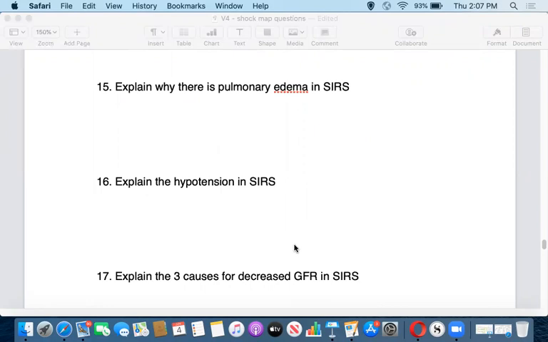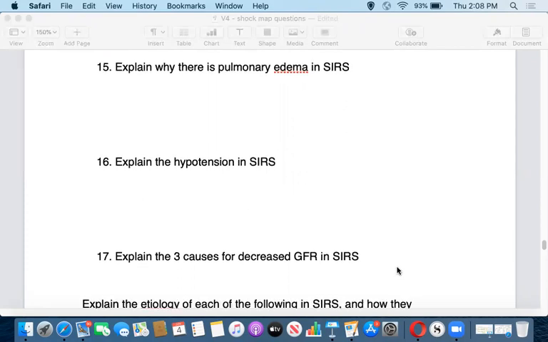And there used to be a poster around the hospital that said, if you don't start treating someone who's gone septic with antibiotics, the mortality rate goes down by 10% an hour. And so in 10 hours, they're dead. So it's a pretty big one out there. But that's the hypotension for the inflammatory response. And then, 17 is a GFR.